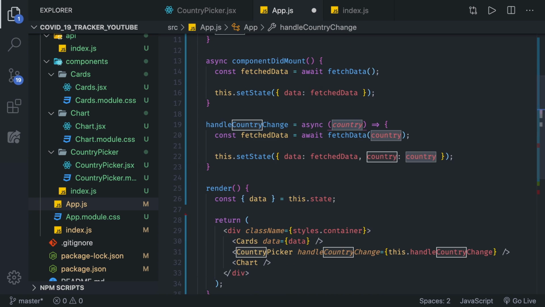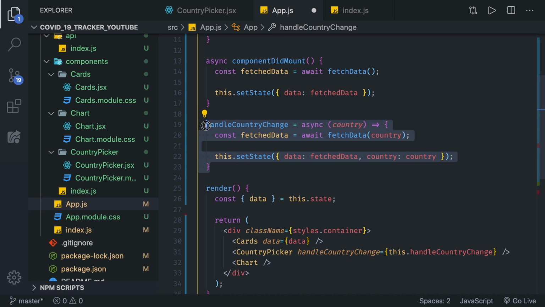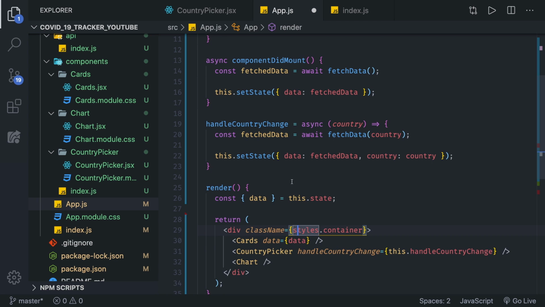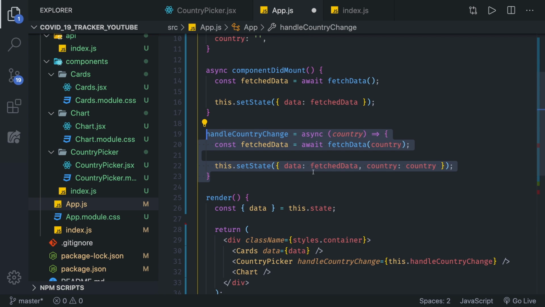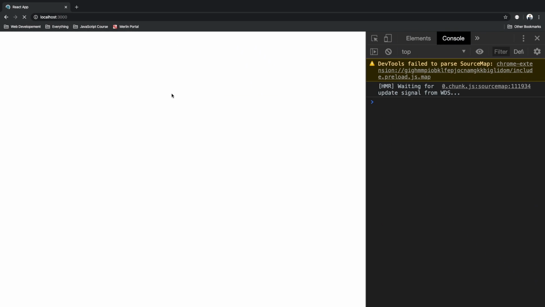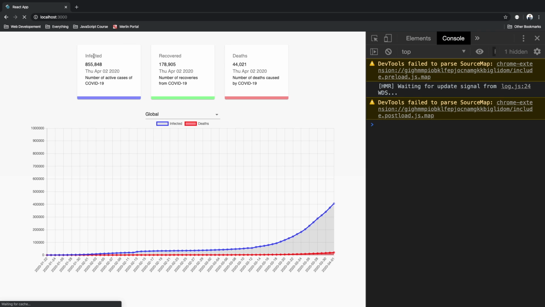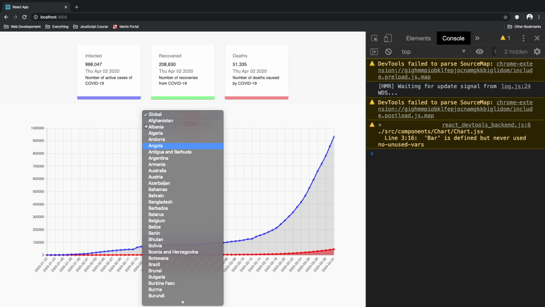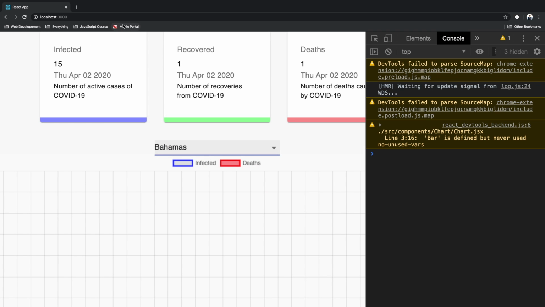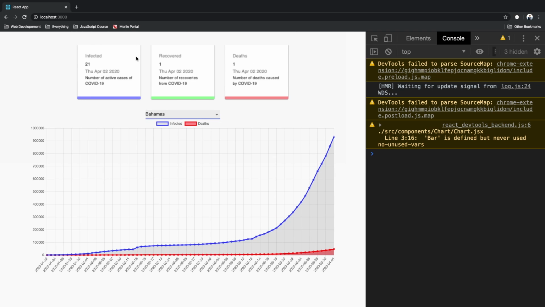Great. Now, where do we want to pass the data? Well, the data is updated and it is actually being passed in real time in here in the cards. We are already passing data. That initial data is the same data as the data for each specific country. So possibly this will work right now if we just save it and go back. Right now we have the global data right here, and if we change for Angola, for example, that data indeed gets reflected. Bahamas, that's it, our cards work.